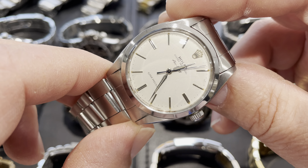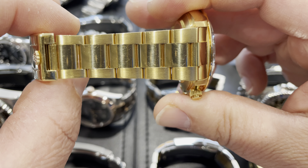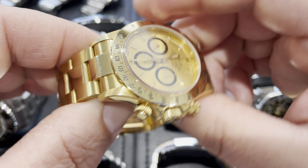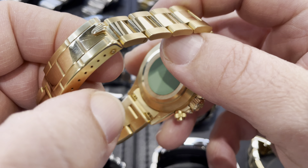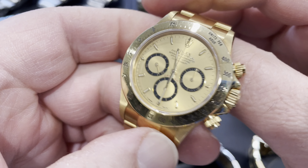Then I've got my full gold Zenith Daytona from around 1992 — early 90s — with the inverted six on the bottom sub-dial. It presents unpolished with honest hairline marks — more storage marks than wear marks. The bracelet literally has no wear. I love that these bracelets still have the really old school clasp. It's got the printed Oyster look and raised logo — really nice condition. The caseback sticker is still on there. Gorgeous piece.